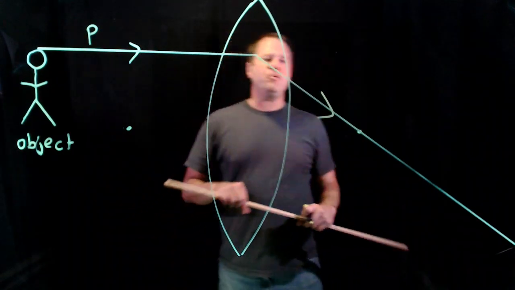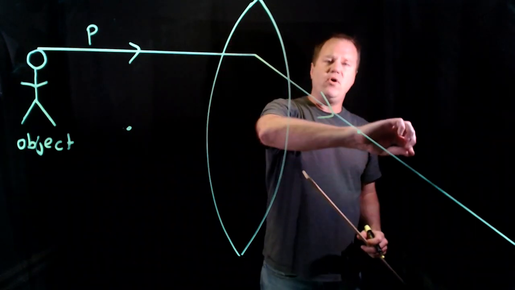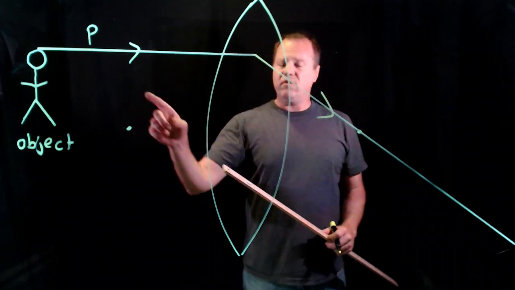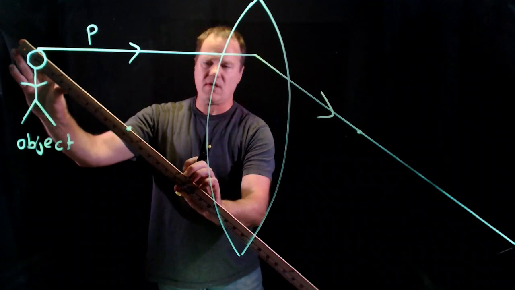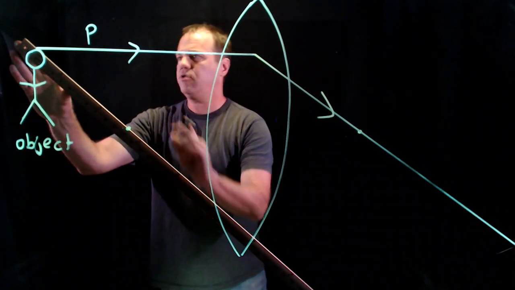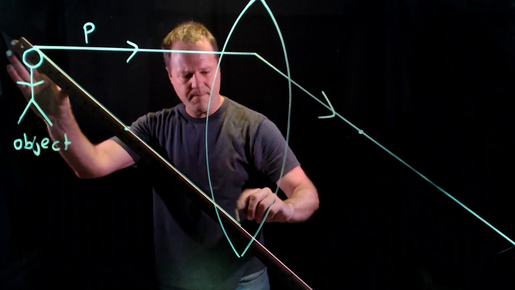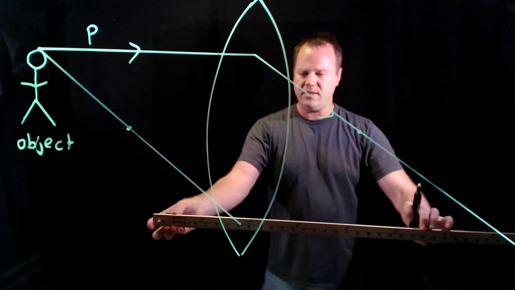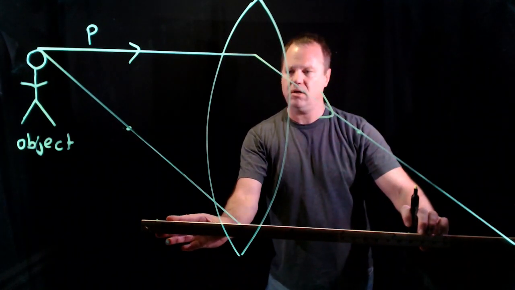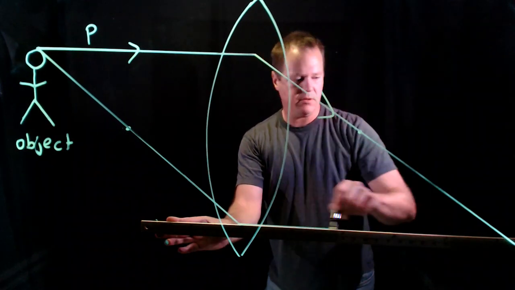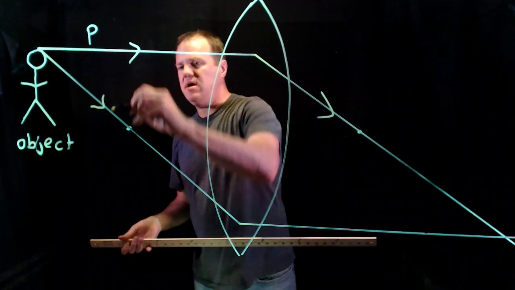And then kind of the opposite of the P ray is the F ray. So the P ray goes parallel, then through the focal point. The F ray goes through the focal point and comes out parallel. It's just the reverse. So for my F ray, I go through the focal point from the same source, hit the lens in the middle, and, representing two small bends, I draw a ray coming out parallel to the principal axis. So just the opposite of the P ray. Okay, so there's my F ray.